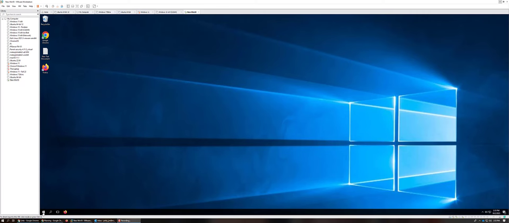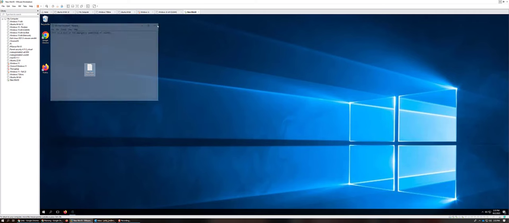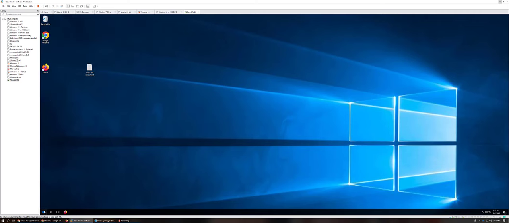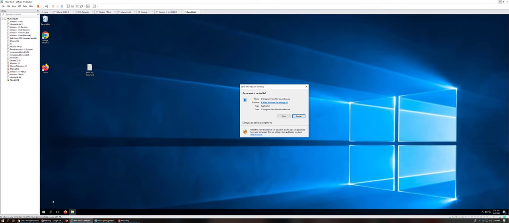All right, this is going to be a really quick walkthrough of how to get the hex time. First, I created a text document. It doesn't really matter what it is, just make sure that it's saved on my C drive. Then I'm going to open up WinHex that I've already installed.